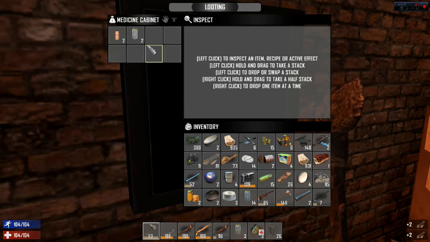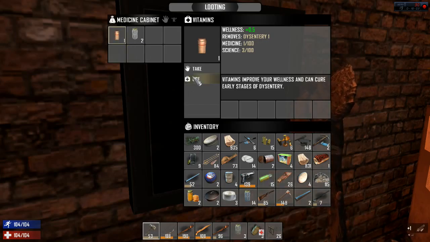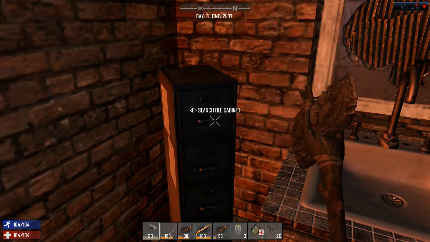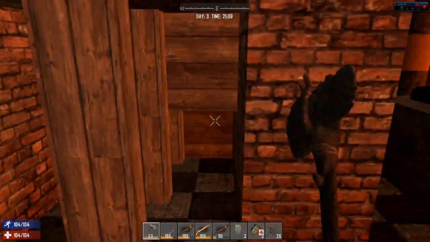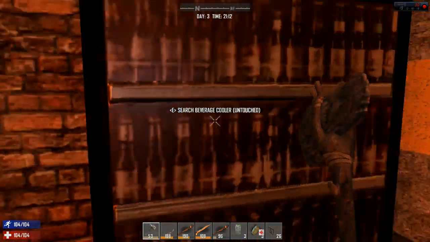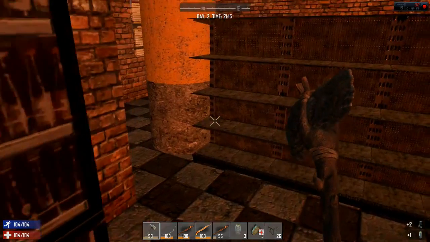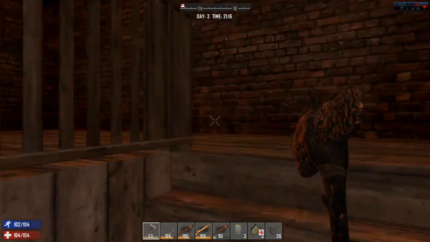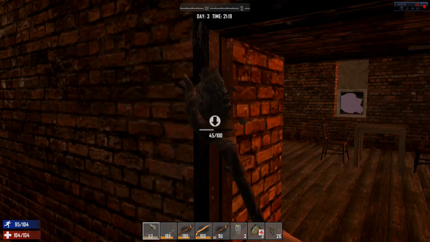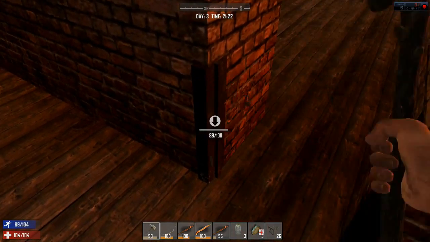Haven't even searched this building. There's good stuff in here. Maybe we'll get another wellness after this. And we'll come back to that. Alright. Well, let's get upstairs. Oh yes, I wanted to break this. Let's go ahead and get this broke before the zombies appear and get all uppity about me making noise at night.